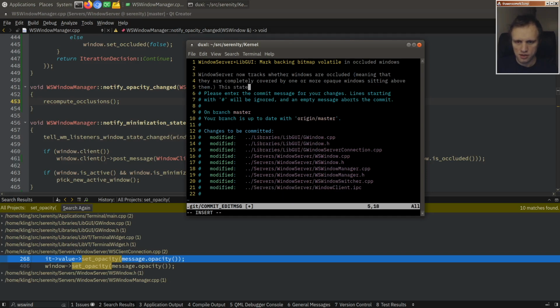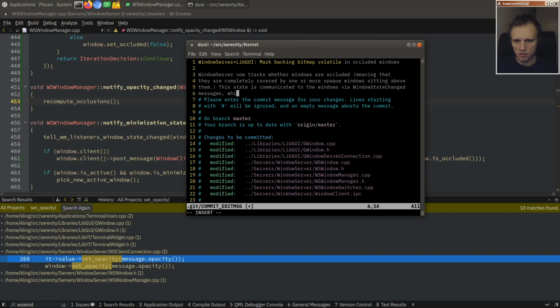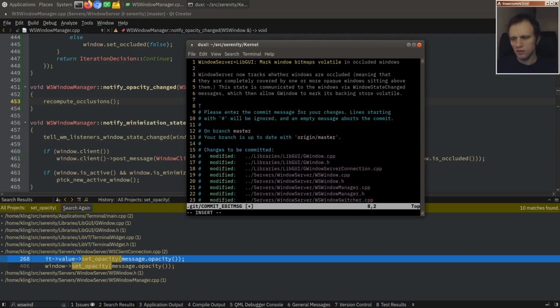This state is communicated to the windows via window state changed messages, which then allow GWindow to mark its front bitmap, or rather its backing store, volatile when occluded.